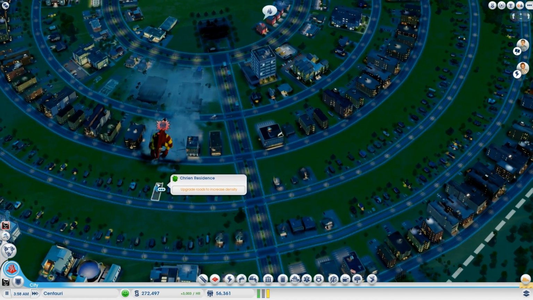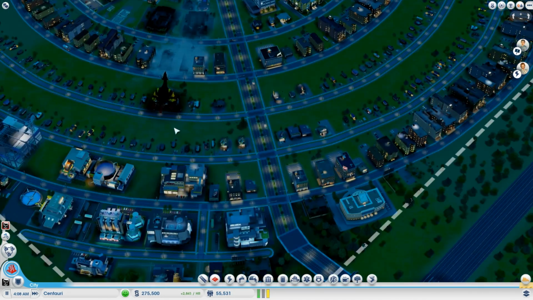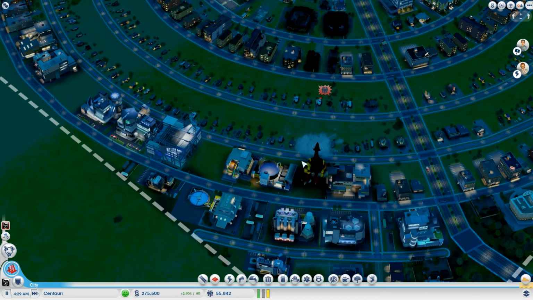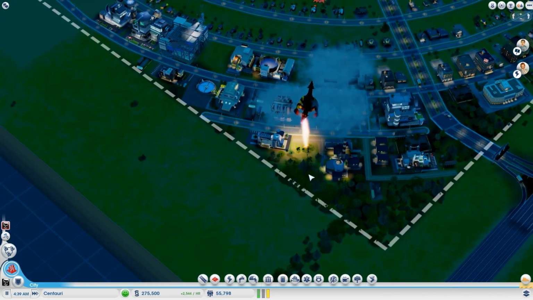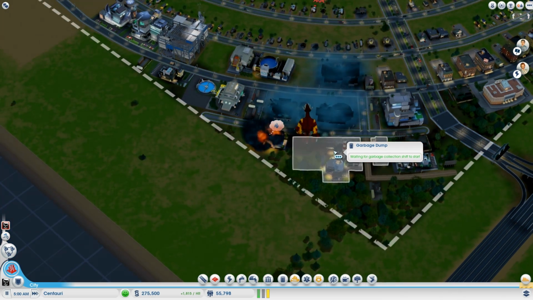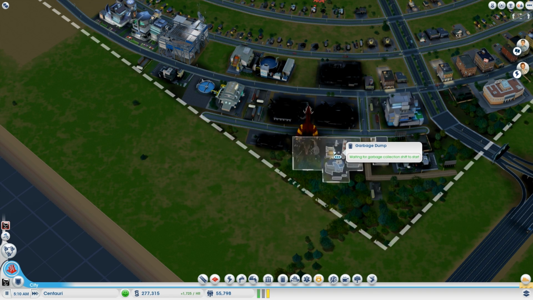And we were just starting to have a nicer looking city, and I was about to put in parks. You stupid thing. Oh, at least he missed the water pumping station. Oh man, and he's causing fires. Alright, get out of here.